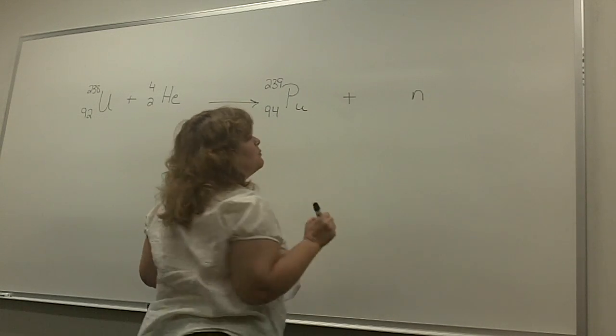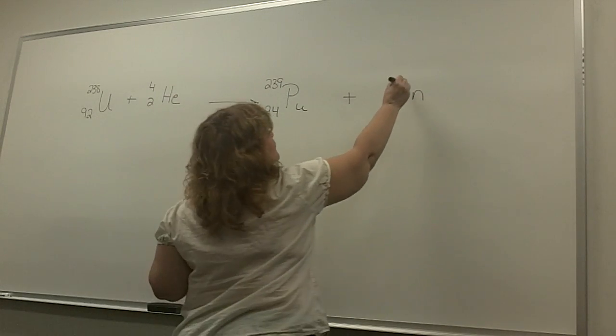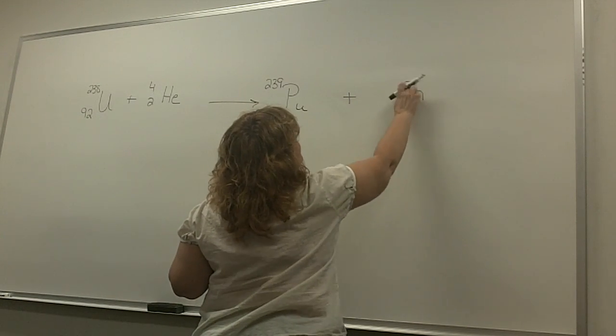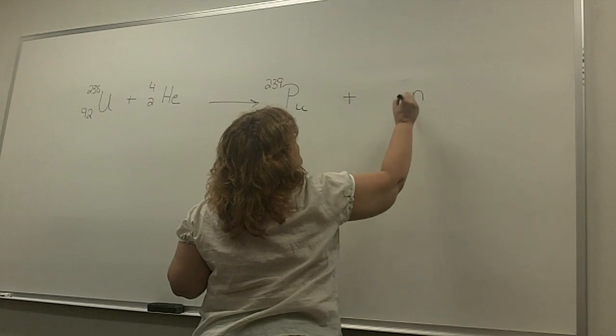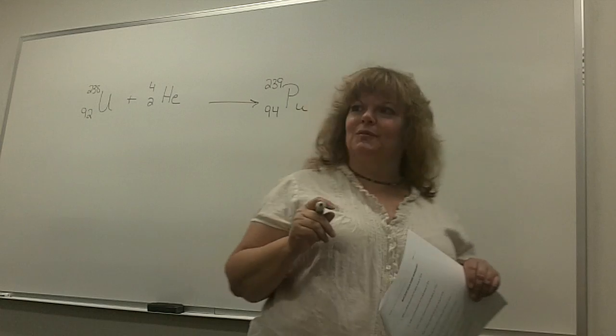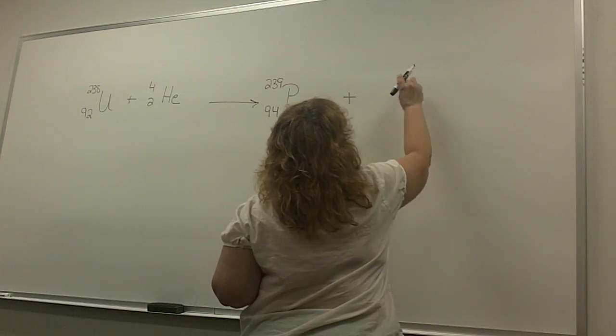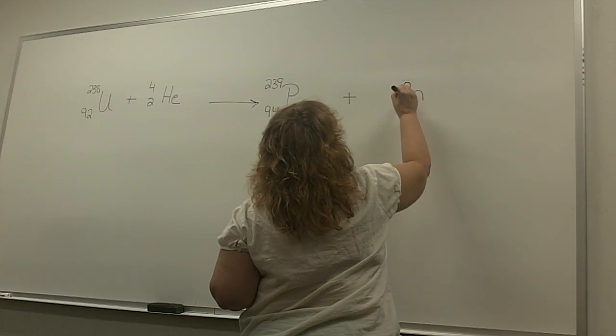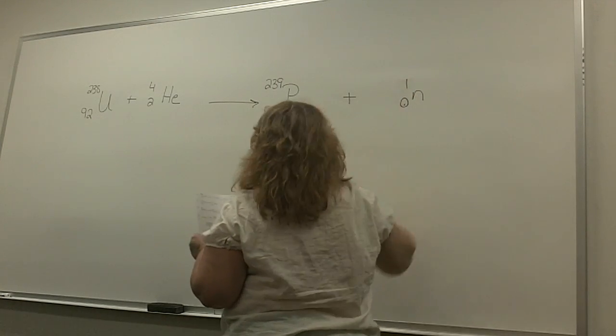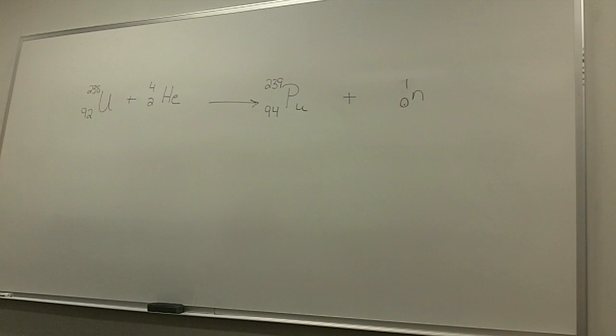And what's the symbol for the neutron? Zero and one? Or one zero, sorry. Weight goes on the bottom. Or weight goes... That's the neutron. I think it would be... Looks like ion. One O. No. I don't know. Yeah. I see what you're saying. It looks like ion.